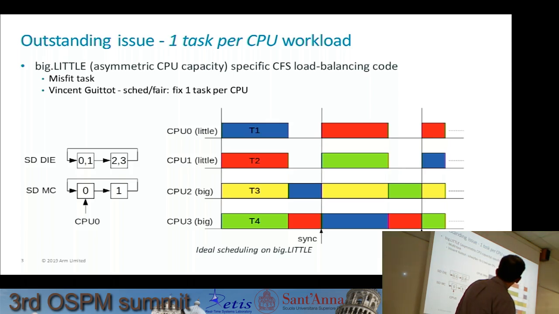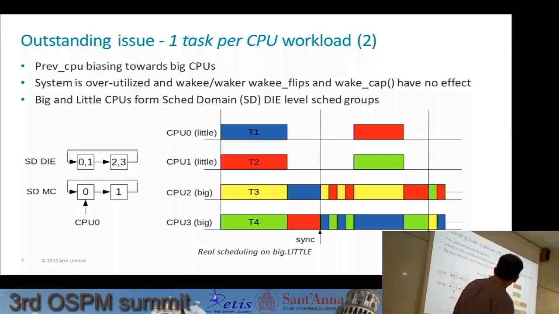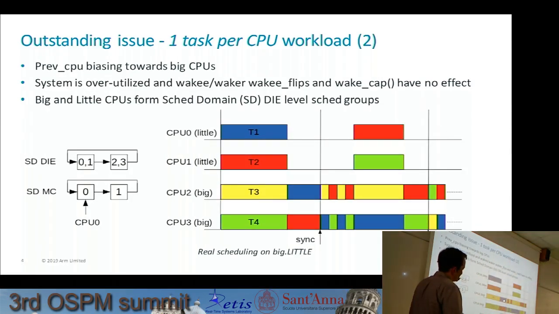And the issue is that in reality it doesn't show the behavior I just depicted in the ideal case. At the beginning after a sync event, we have to deal with co-scheduling on the big CPUs, and eventually load balance will spread out those tasks later on when there is load balancing on the die level. And so the test cases essentially suffer from this behavior in all subsections of each test case. And so why is this?